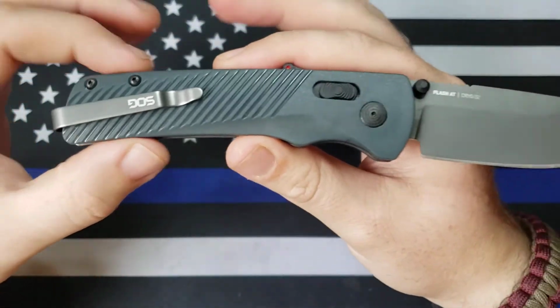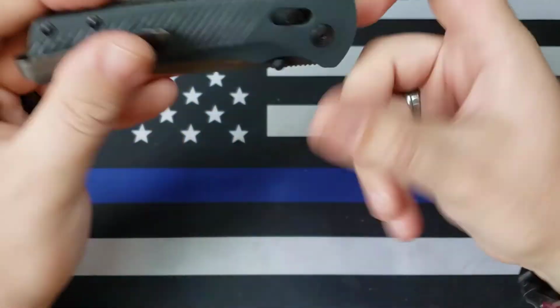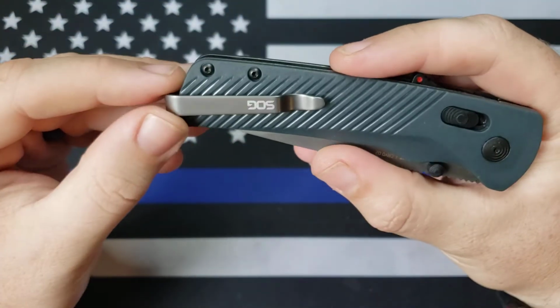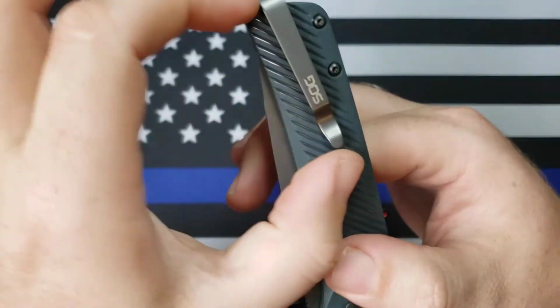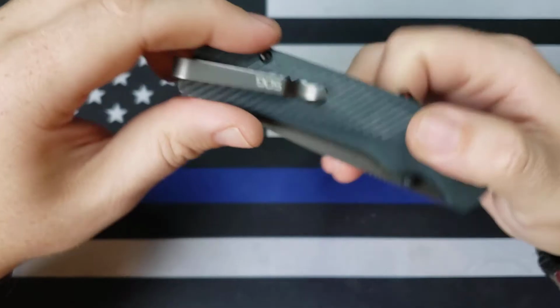This thing is super easy in and out of the pocket. And this deep carry pocket clip lets it sit all the way down in there. So the only thing showing is this little thing with the SOG on it here.